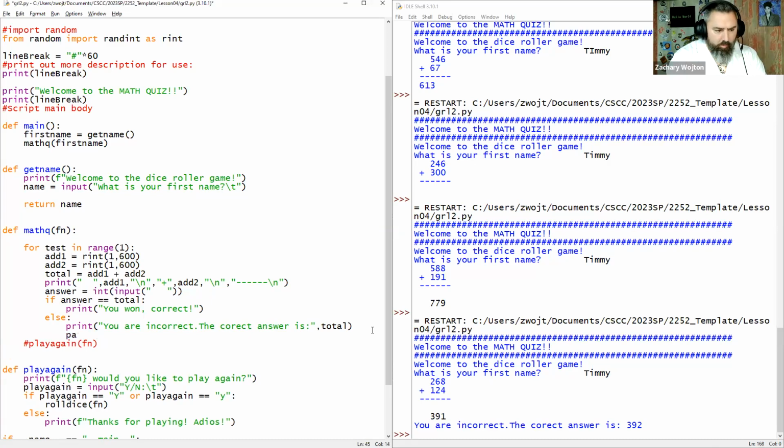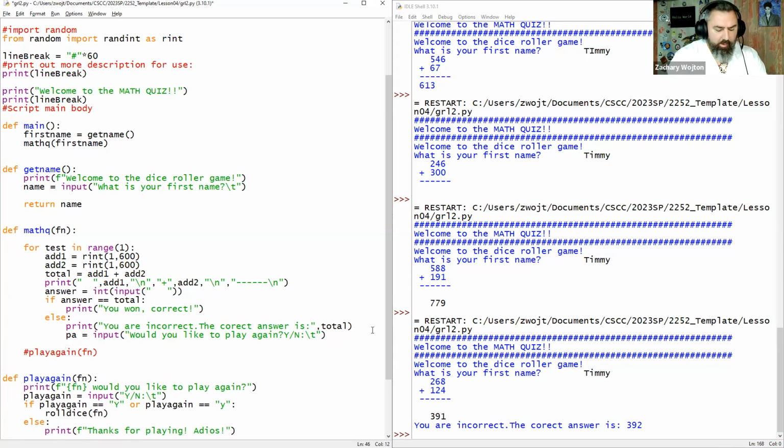We could do PA for play again equals input. Would you like to play again? Question mark. And then you could do the y/n. All right. And then tab, give it some room. And now you can get tricky again. Nested if statement.